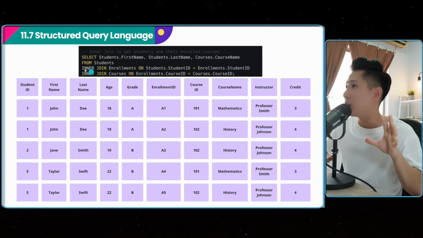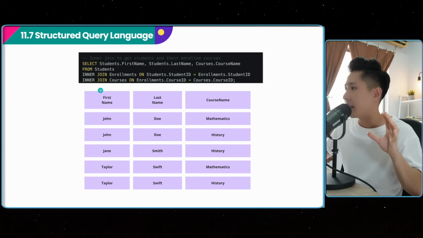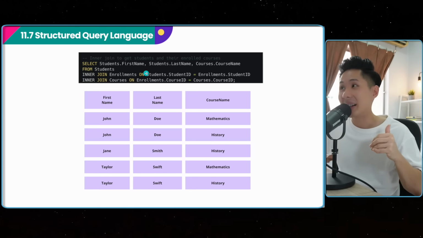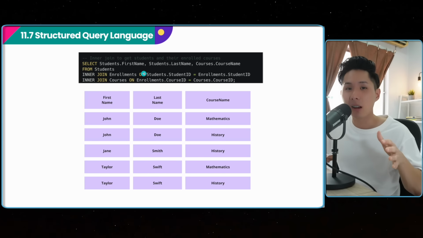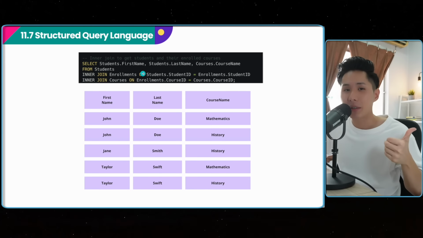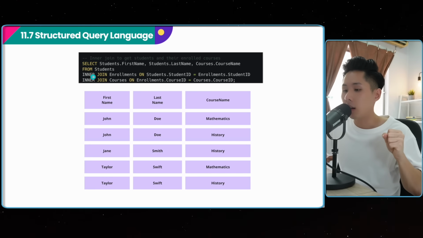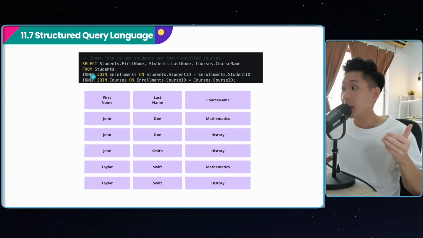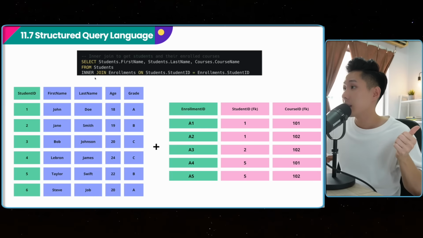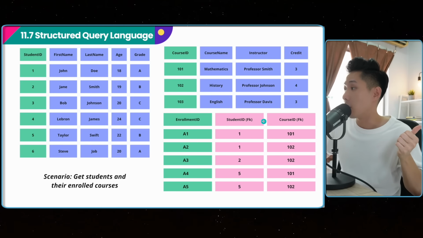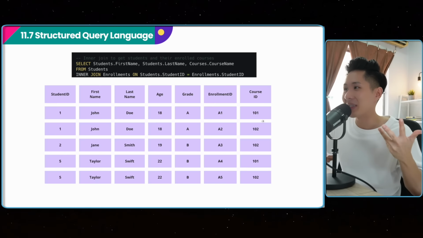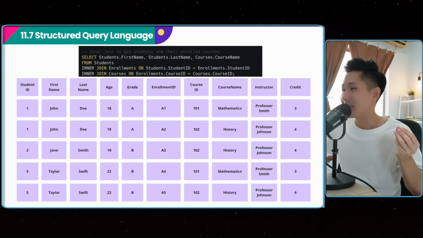So now since I'm only selecting the first name, last name, and course name, this is the final output of this entire statement here. So look, this is just one of the most difficult topics. If you still don't get it, you can watch it one more time. But essentially, inner join allows you to join multiple tables based on the primary key. Remember, each table is related to each other by using the foreign key. So you can go through the steps again, one by one, to see how I did this.